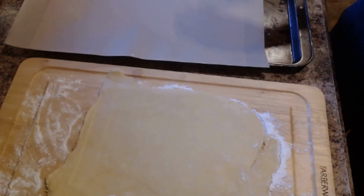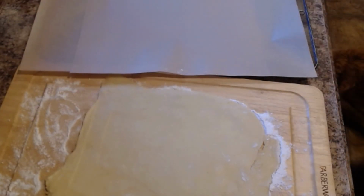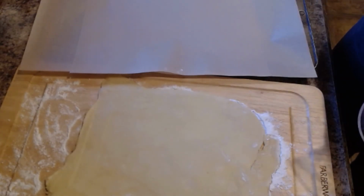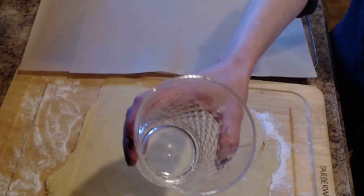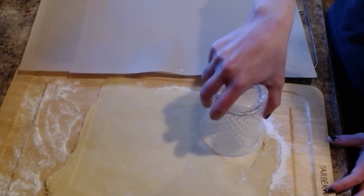We have our dough rolled out. We have a baking sheet here with some parchment paper on it. He said to use a 2-inch donut cutter or whatever, something like that, cookie cutter. We're just gonna be using a glass, and we have a smaller Tupperware to cut out the middles.